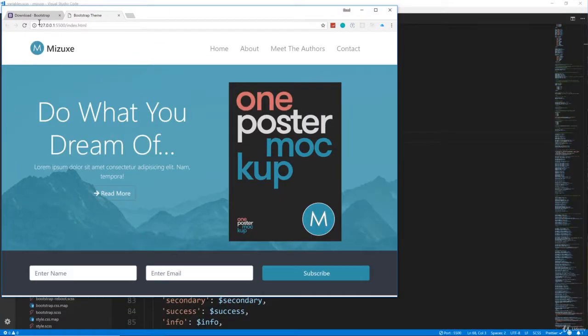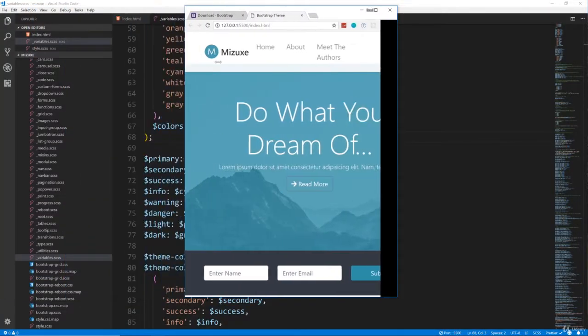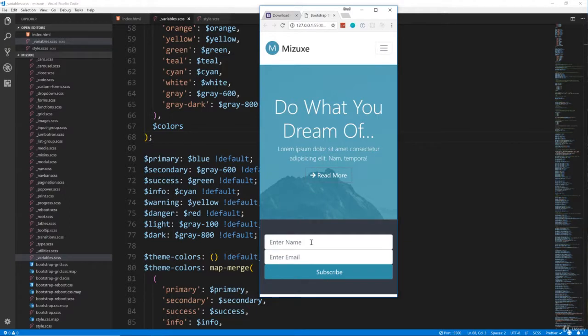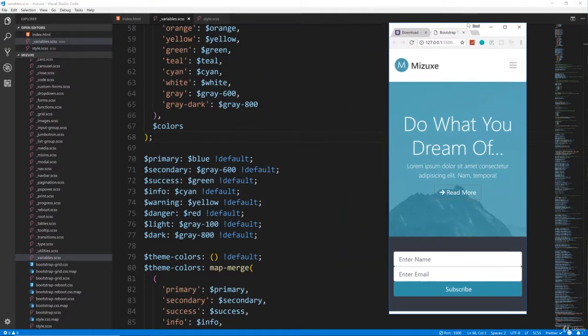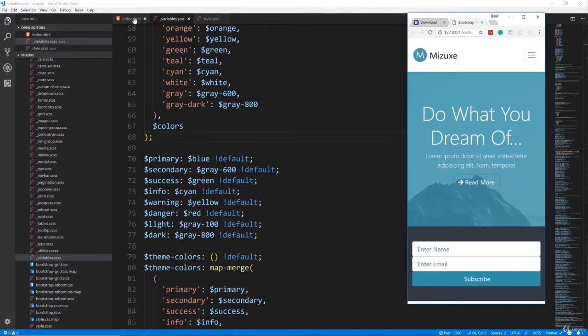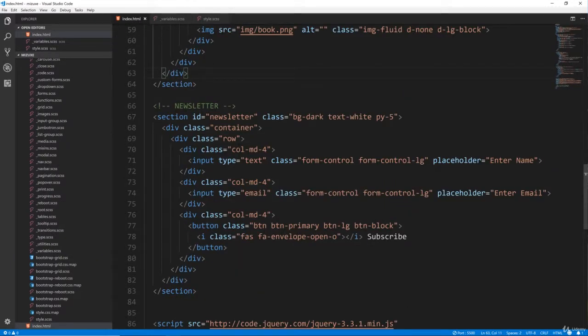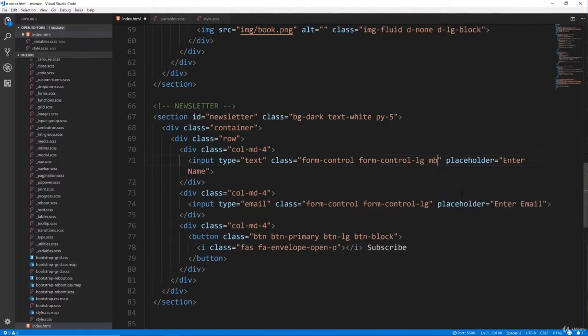Now, one more thing I want to do here is if we make this really small, you can see that there's no spacing in between these. So what I'm going to do is add a custom class to the inputs here. I'm going to say right here in class, I'm going to add mb-resp. What this stands for is margin bottom responsive.